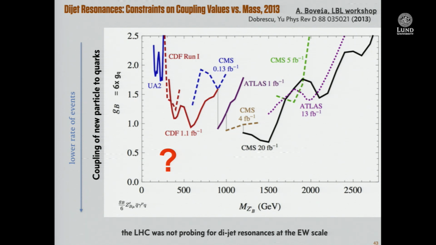On the y-axis, it's something that is, again, connected to the rate of the events, and the x-axis is the mass of the events. There's a region here that no one's looked into before because all these experiments here are over, and the LHC is just starting over here. So if no one does anything, then dark matter could be here, and we will never know. So we have to look into that.